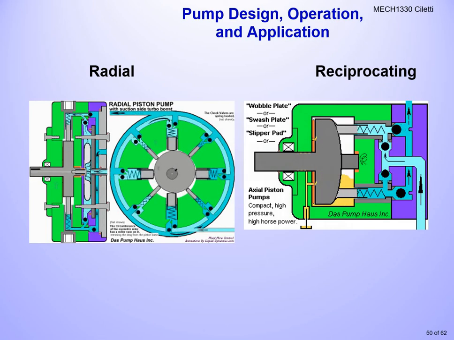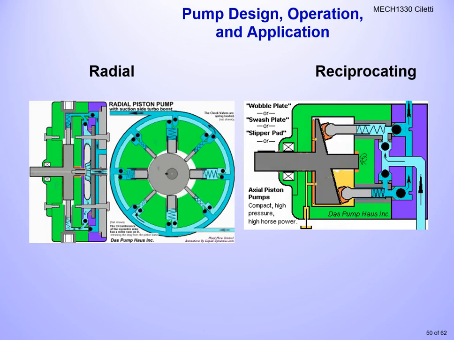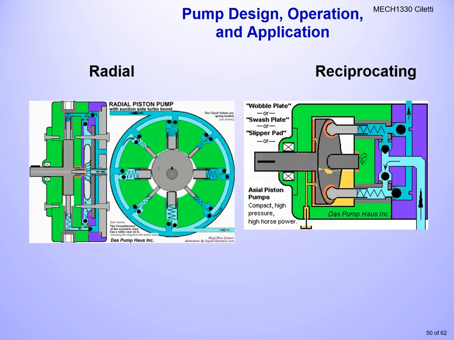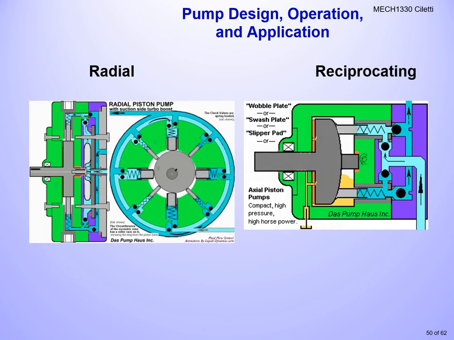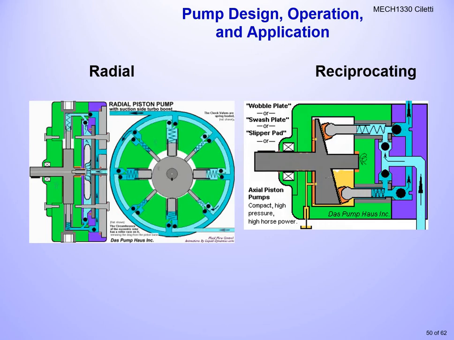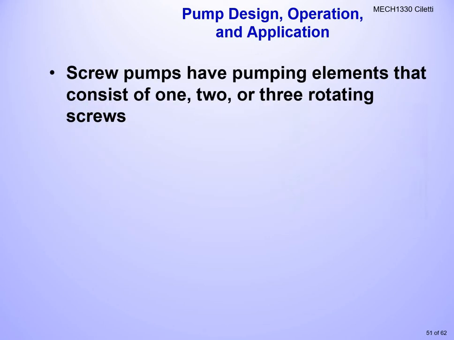And then on the right-hand side, we have the reciprocating piece. We're using the swash plate. It's tough to see on here, but that swash plate is really rotating in a circular motion. You can kind of tell if you look at the key on the shaft on the left-hand side of it, you can see that it's rotating around. But as that rotates, remember that we're extending and retracting that piston in order to pump fluid through the system.